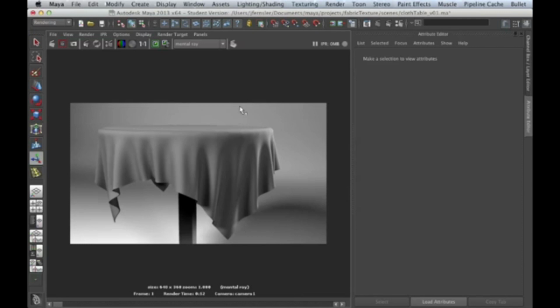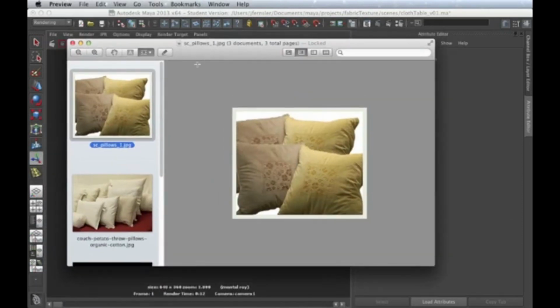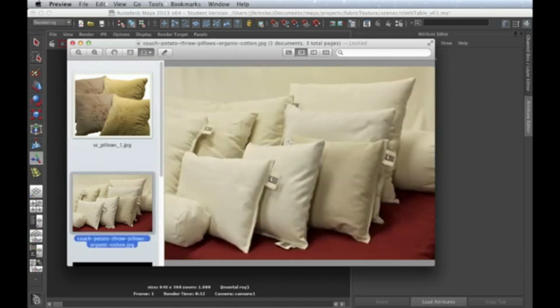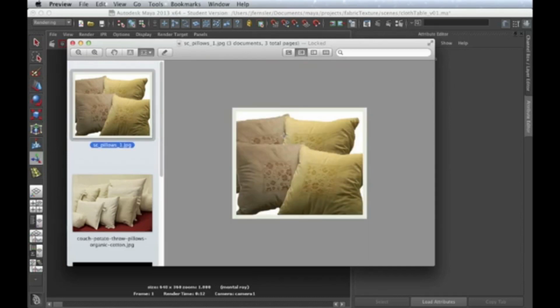So let's first start by taking a quick look at our reference. Okay, so I have here a couple of scenes. Now I chose two pillows, right? Two scenes of pillows here, they're photographs, but they really do typify some of the things that we think of when we see fabrics. So maybe a little bit exaggerated here, but exaggerated isn't always a bad thing.